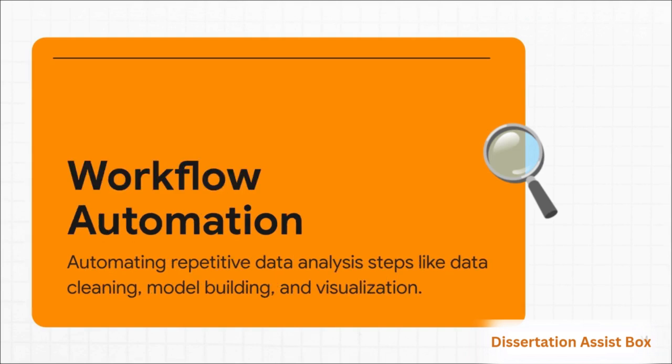And that brings us right to the heart of what we're talking about, workflow automation. The best way to think about it is like you're creating a recipe for your data. You lay out all the steps just one time, the data cleaning, building a model, creating some charts, and from then on, Orange can run that entire recipe automatically anytime you want. And the goal is pretty simple, right? Save you a ton of time and seriously cut down on human error.